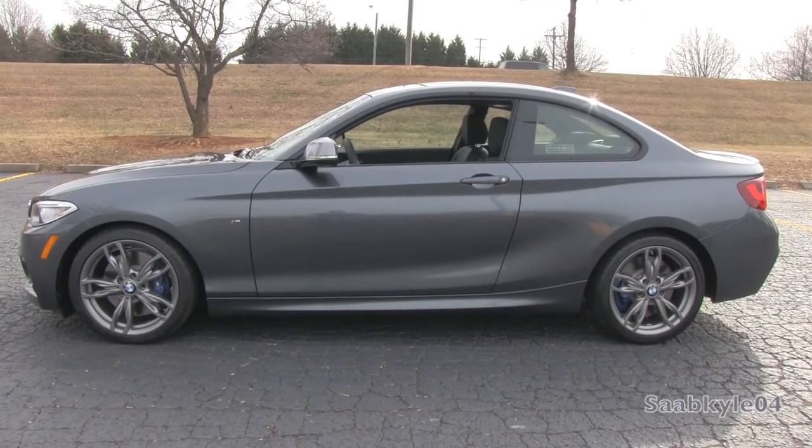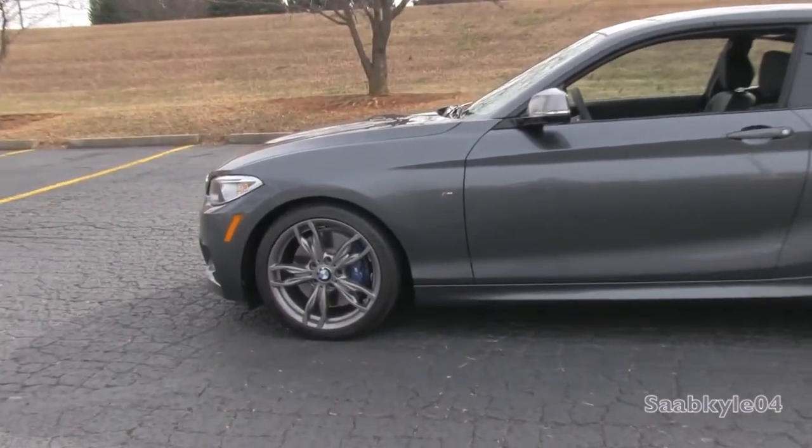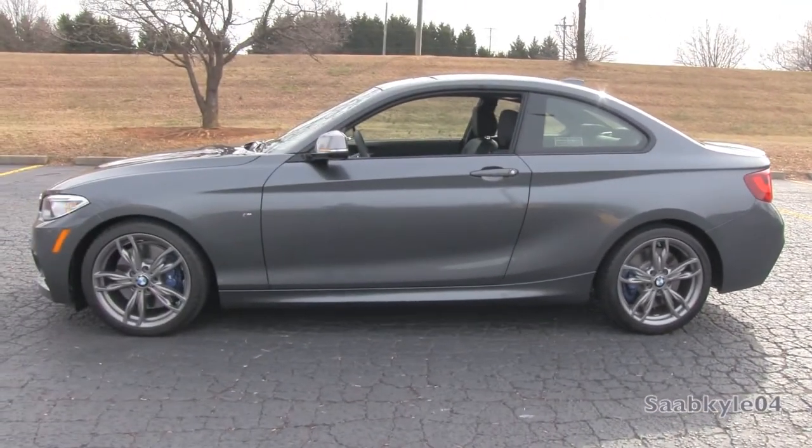Overall length is 174.5 inches with a width of 69.8 inches and a height of 55.8 inches. Total curb weight for the automatic transmission is around 3,400 pounds, while the manual weighs slightly less.